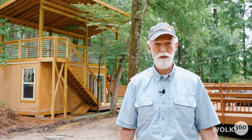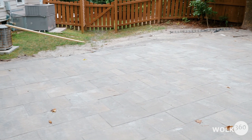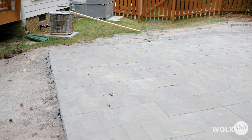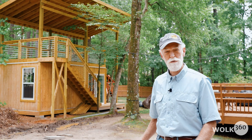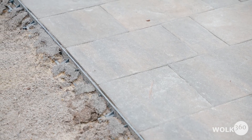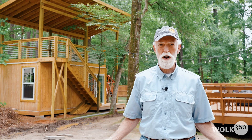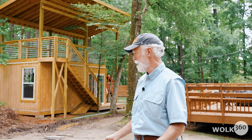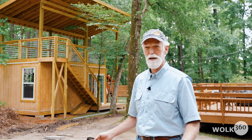Back here on the ground, I'm actually standing on what will become a sport court for the kids to play on — for basketball, hopscotch, and other things like that. The sub-base we've built for the sport court is a concrete paver patio for the adults, and the sport court will go over top of it. So when the kids are gone and the empty nesters remain, we can take the sport court off and we've got a ready-made patio for the adults to enjoy long term.